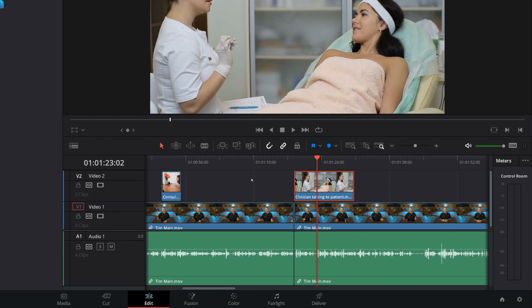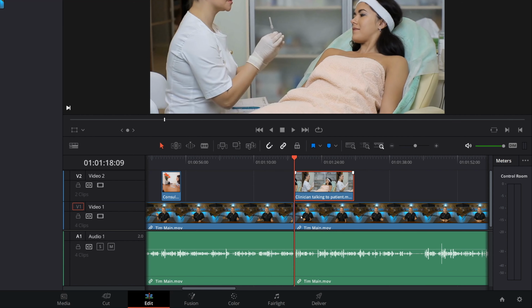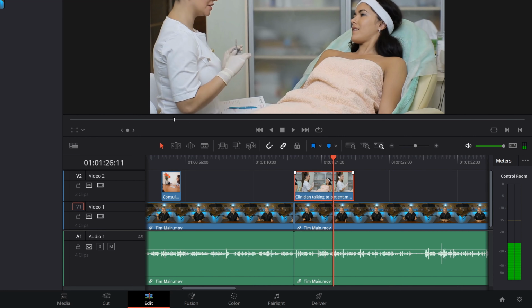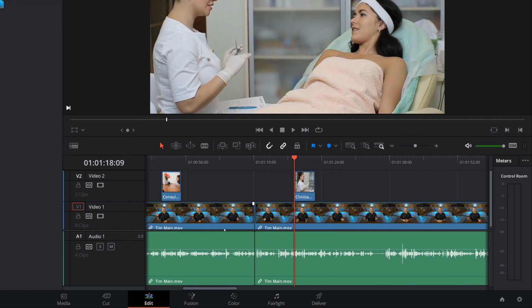Okay, just a quick note. If you're using footage on top of footage like this, and say you know you want the B-roll to start here at the start of Tim's clip here, but on the top, you've decided you want the B-roll clip to start here, you cannot use ripple delete up here because it will delete some of the clip below, like this. If you did this, see, it's taken out a chunk of that clip. I don't know why it's taken a chunk out of that clip. It doesn't work well when you have a clip on top of a clip, so just remember that. I really want to know why it's done it like that. It seems really weird, but anyway, you're going to avoid that, so don't worry about it.